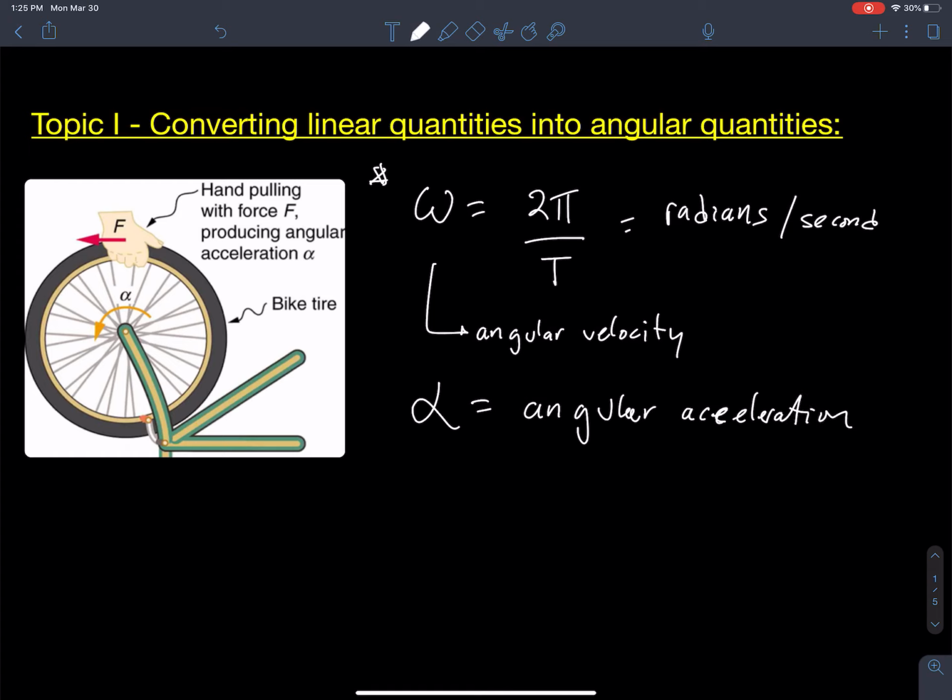Okay, and that's just the rate of change. So it's the rate of change in my angular frequency over time, which is going to be equal to my angular acceleration. So if an object is at rest, its angular acceleration is 0. And then if I apply a torque, which that hand is doing, the torque is pulling on that tire, it's going to make it start to rotate at a different speed. That torque is going to be creating an acceleration.